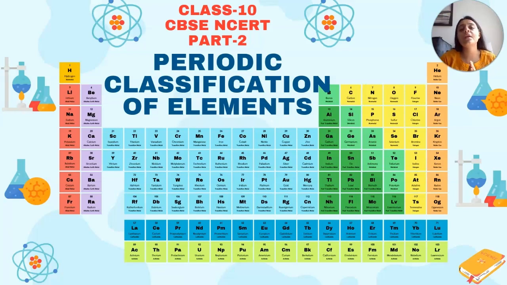And we have also studied Henry Moseley, who worked on certain elements and specified that atomic number is the one from where we are going to assign the elements in the periodic table. That's it. In part 1 we have done all these discoveries. Now in this part 2 of periodic classification, which is considered the greatest tool in learning chemistry, we are going to learn more about it.